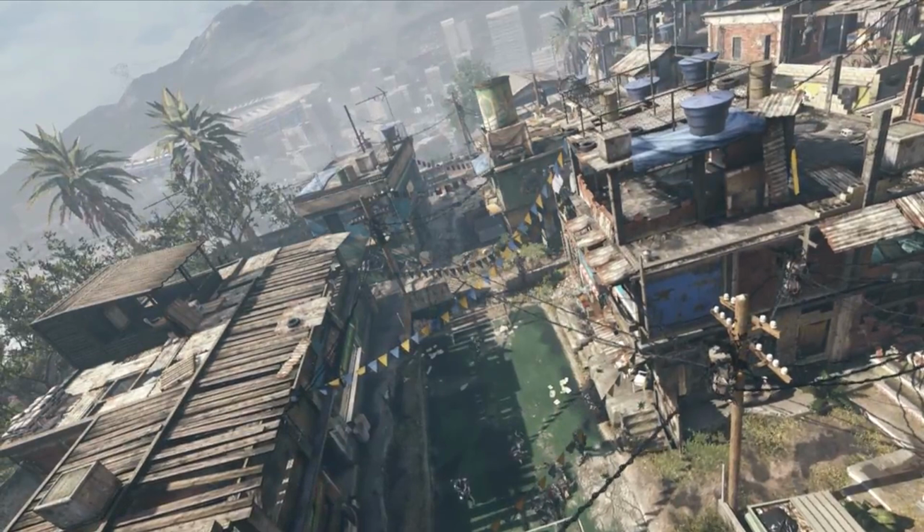They literally just took the map and, oh, we retextured it. We're making it look better. Literally, they're going to say, we're bringing back a fan favorite, Favela. We've made it look better for this one. It's so amazing. It's a fan favorite, fan favorite. It was cool the first couple times they brought back maps, but now if it's in every goddamn map pack, this is getting ridiculous.